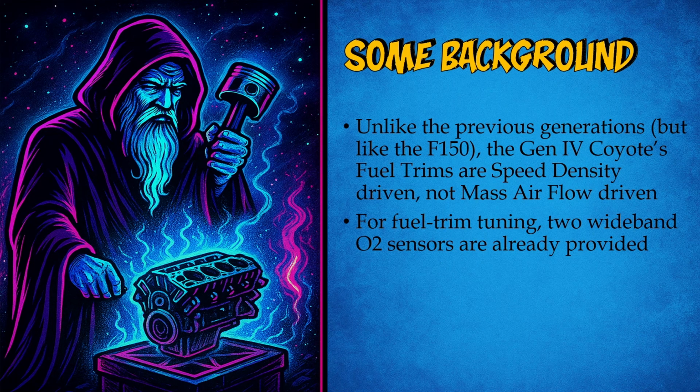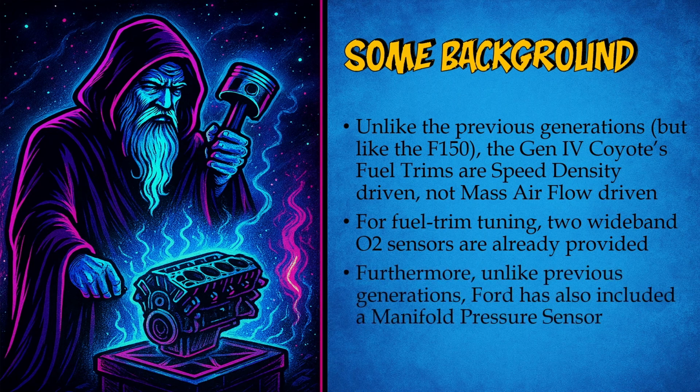And surprise, surprise again, the Mustang already has 2 pre-CAT wideband O2 sensors, which makes the tuning process easier, right? It's already there for you. In fact, I think there's a lot of the stuff that Ford has done for these engines that really favors the tuner, and this is one of those things. We've already got O2.